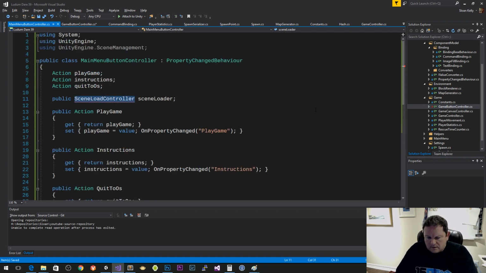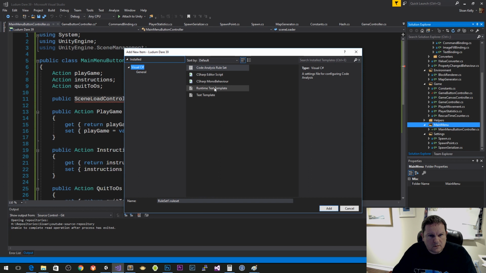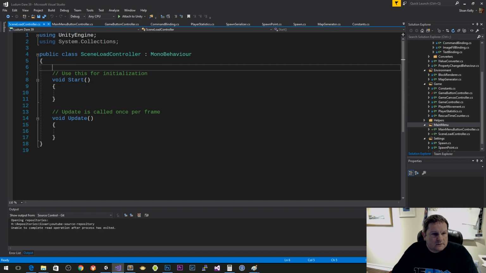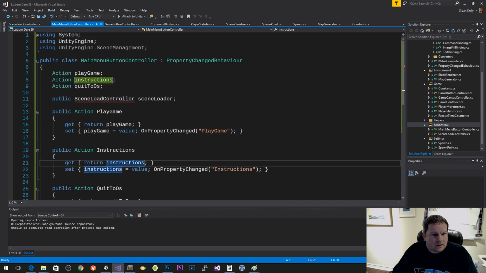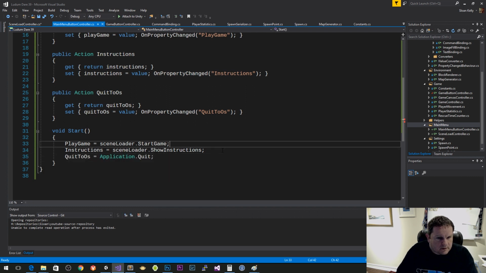But if I go to main menu, add class, MonoBehaviour, this one here, add, and then this gives me my MonoBehaviour. I can now create these items in here. So generate method, and then generate method.